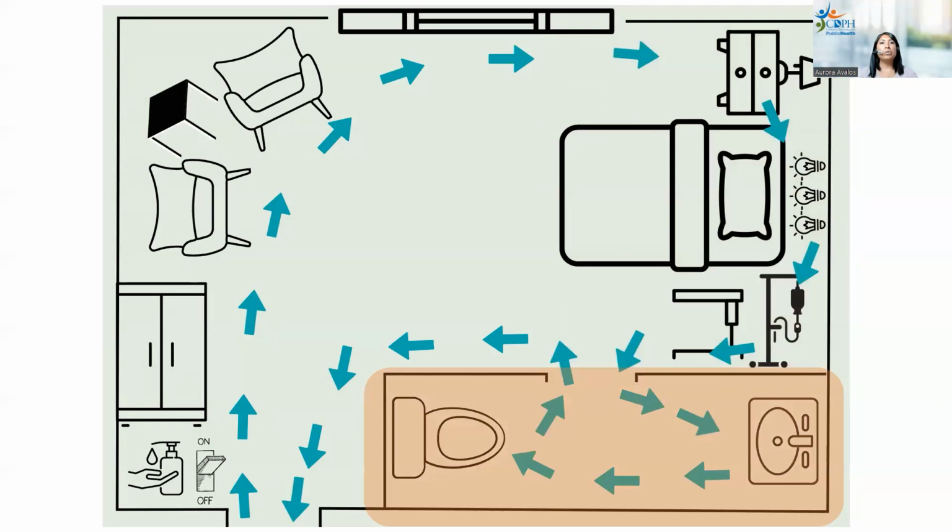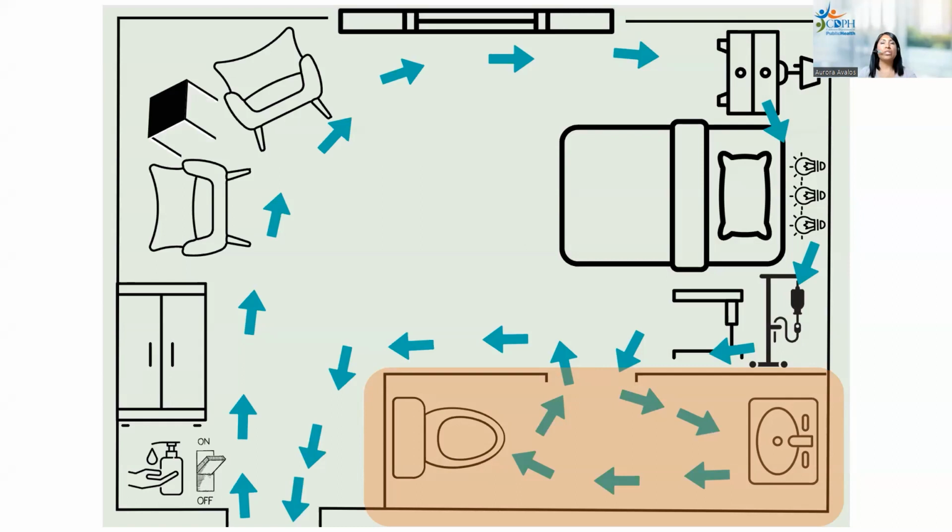Lastly, you'll move to the bathroom. Even though this is a single resident room, you would remove your gloves, perform hand hygiene, and put on a clean pair of gloves before moving to the bathroom, because you would likely go back to your car to get your cleaning supplies. You will start with the sink area: you clean the mirrors, the paper towel dispenser, the soap dispenser, the faucet and handles, the lip of the sink, and then the bowl of the sink last.